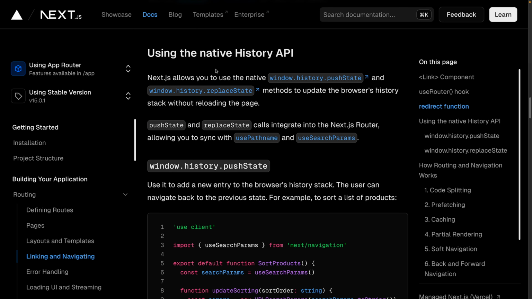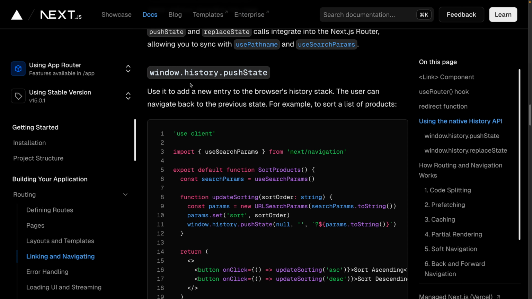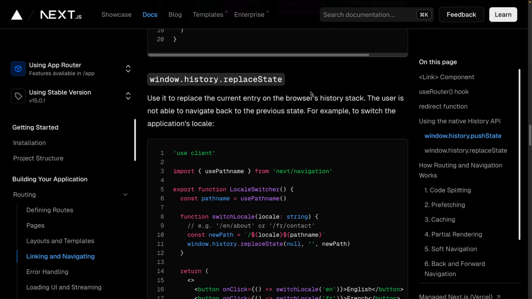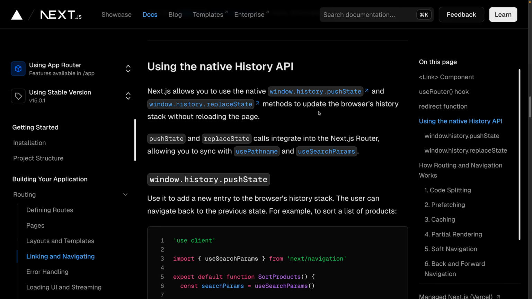All right. But the last way to redirect or navigate the user from one page to another is by using the native history API. And since now you're trying to access something that exists only in the browser, that means if you try to access this code, your component needs to be a client component. And then you can use these methods, which are present in the window.history API, pushState and replaceState, to actually modify the browser history stack. This is not the recommended way of doing things in Next.js, as if you'll be using this, you may lose some of the benefits that we get from the Next.js routing system. The only reason I told you that this exists is so that you have this idea that something like this exists.